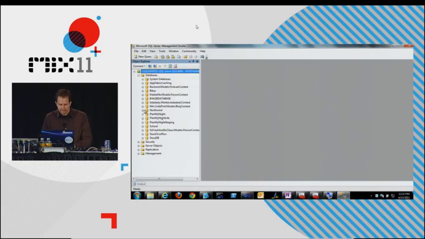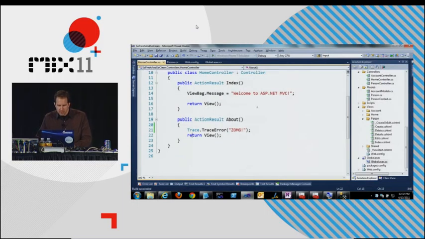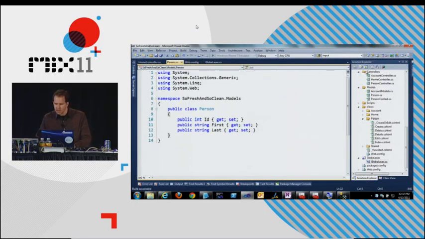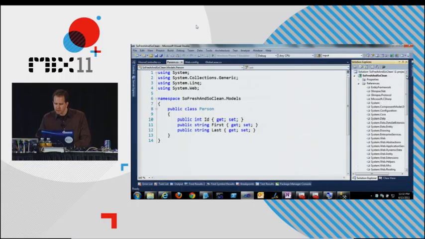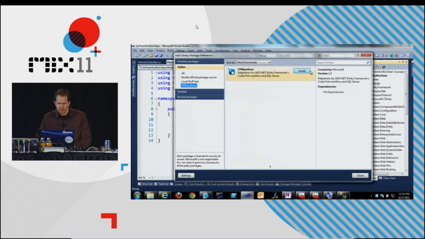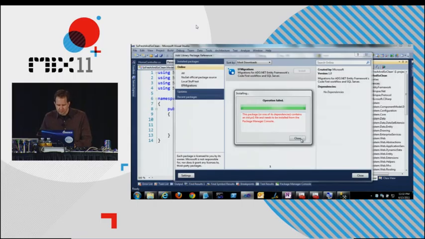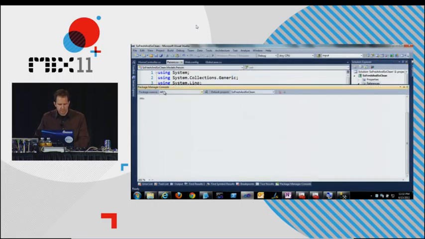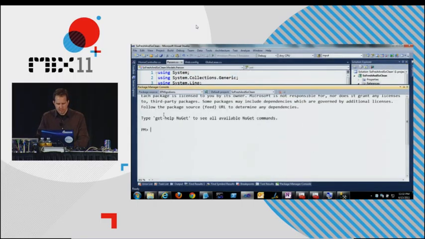Okay? All right. Now, I'm going to say add package reference, EF Migrations. Oh, I've got to do it from the console. Install-Package EF Migrations.